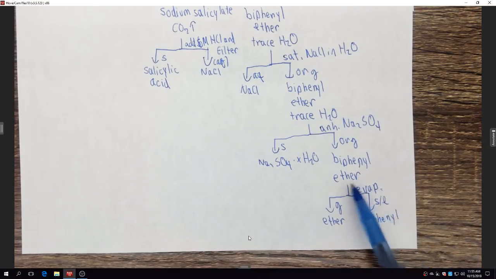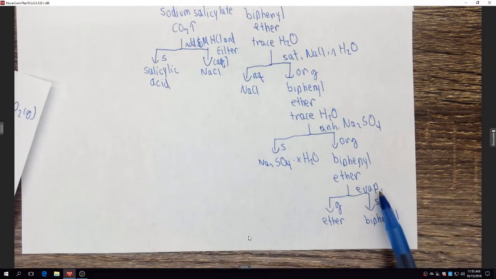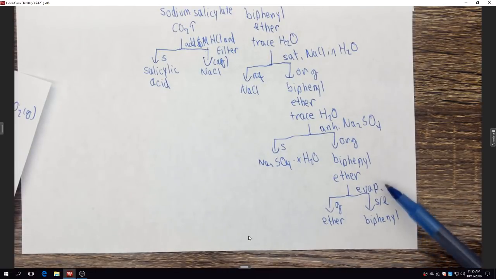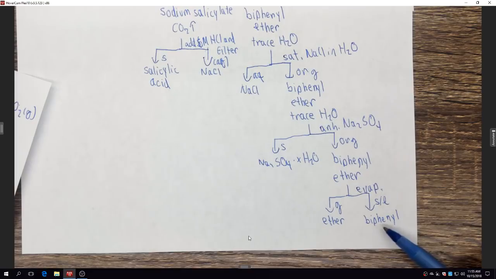In the solvent evaporator, you're going to put this in a hot water bath. And the melting point of biphenyl is 69.2 degrees Celsius. So it's very likely you're actually going to melt your biphenyl and it's going to be a liquid. Then when you take it out of the bath, it'll quickly turn into a solid again because the bath is going to be somewhere around 80 degrees Celsius. So it's really important to realize you may end up with a liquid product.